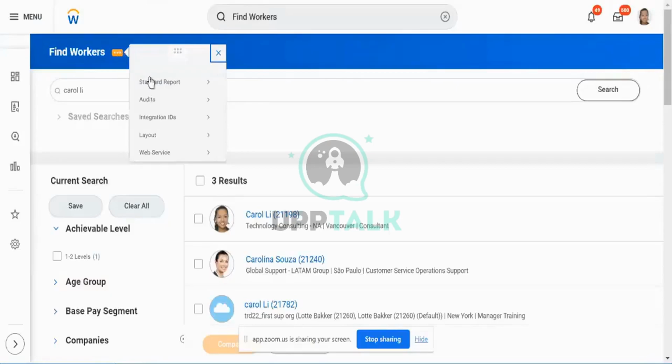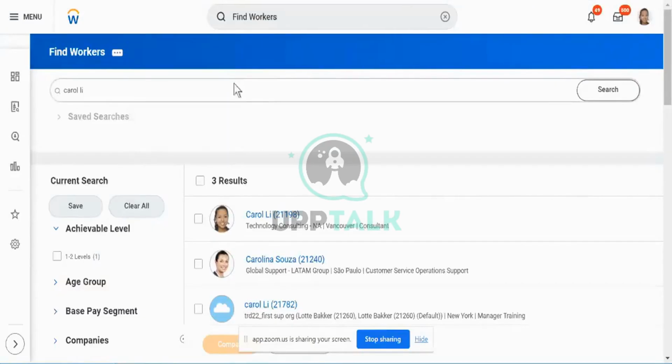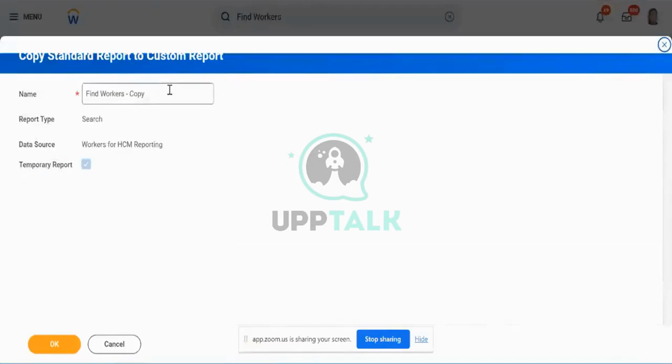That is number one. And number two, the most important thing about a standard report is I can copy this particular standard report as a custom report of mine and make relevant changes there. Which means I'm going to be copying a standard report and creating a new custom report as a clone of my standard report, which is called Find Workers.